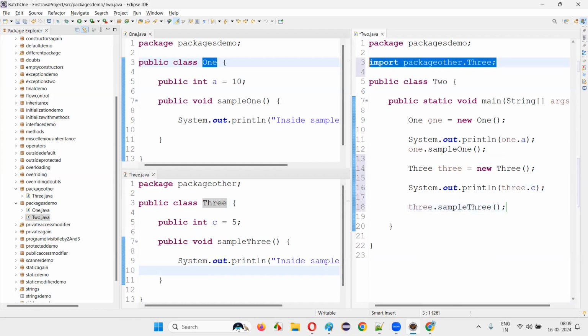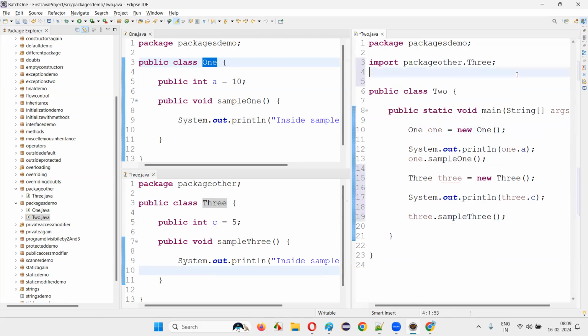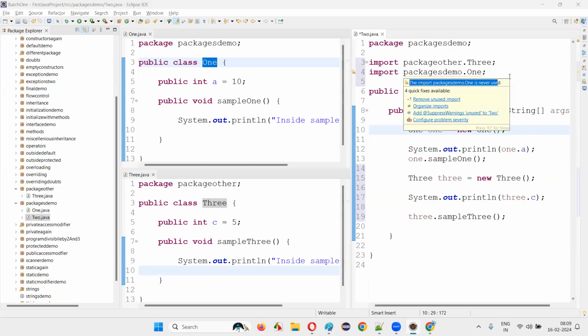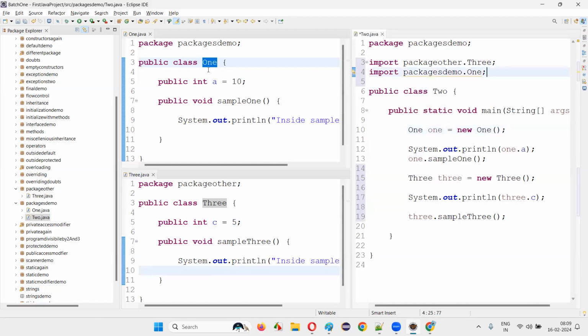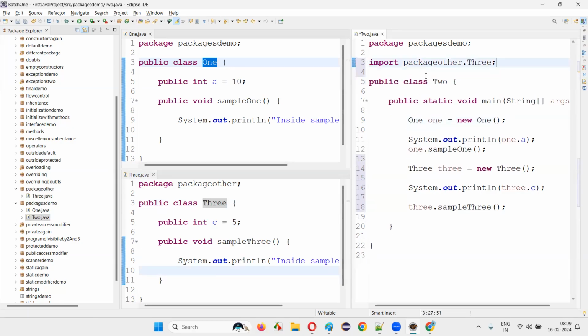I don't have to import this one from the same package, right? Import packages demo dot 1 is not required. You see, a warning message is coming: is never used. Why? Because this one class belongs to the same package, so there is no need of importing the class. But in case of 3 class, it belongs to a different package, so I have to import it, guys.